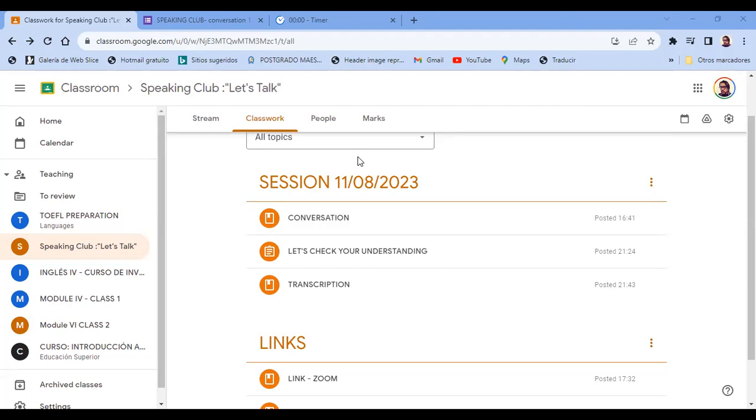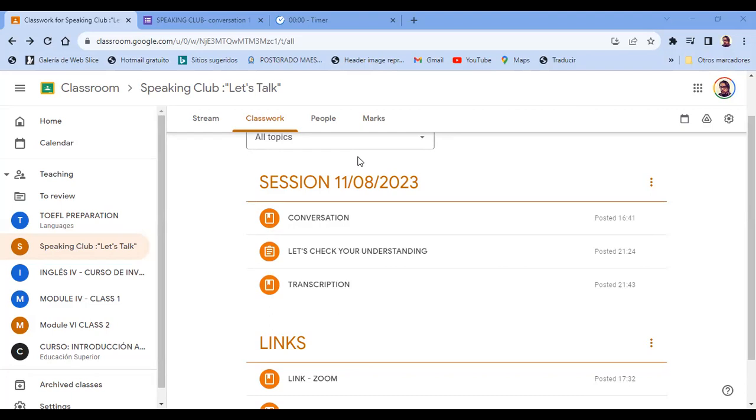At the ending part of this first part, you with your partner, you have to write in English, like a script, what in Spanish we say guion, a script, of your conversation. So what you are going to say and what your partner is going to say. So you have to write it in English.